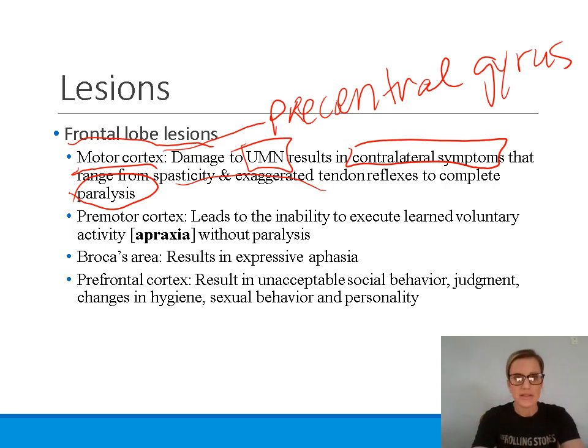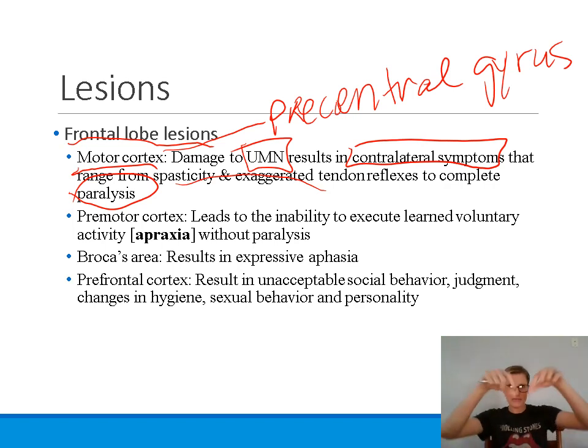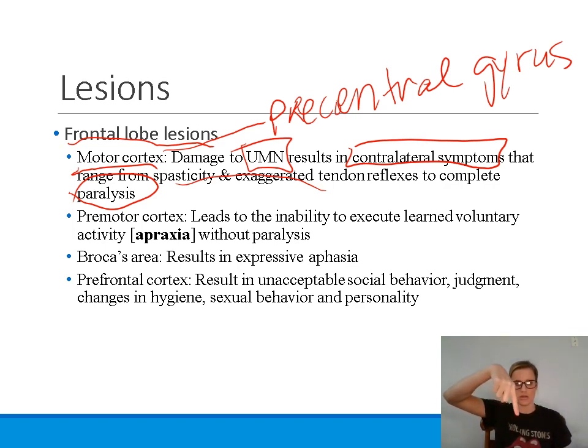Also, keep in mind that specific parts of the motor cortex control specific parts of the body. Remember, we looked at the guy who had his legs hanging down into the longitudinal fissure, and then he was laying upside down. And we said that different areas of the cortex control different parts of the body. So you can look at where the lesion is and see what part of the body you would expect symptoms in, or vice versa, right? If you have symptoms in one part of the body, you can predict where the lesion is going to be based off of that.